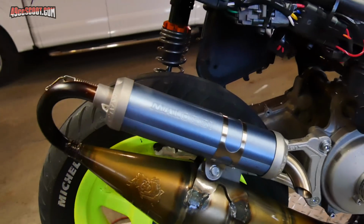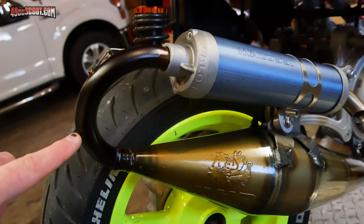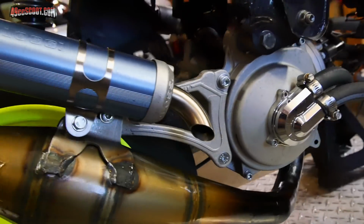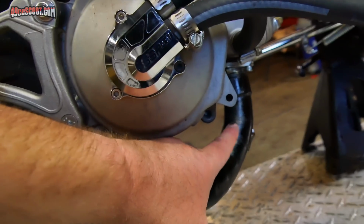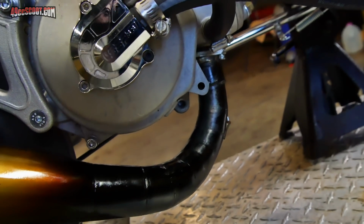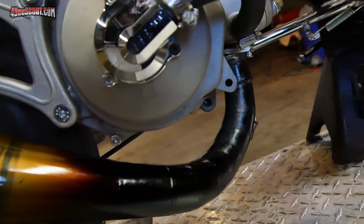Now I've got about 25 miles on this, just shy of 25 miles. You can see the stinger is pretty much totally a deep brown, even going toward black. And again, the header, very, very dark brown, going toward a black. And what I've noticed now is that I've got a flat finish up here, nearest the actual flange, and it looks like the clear coating is actually burning off on there already.